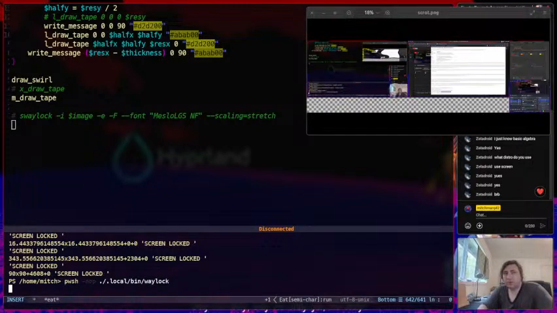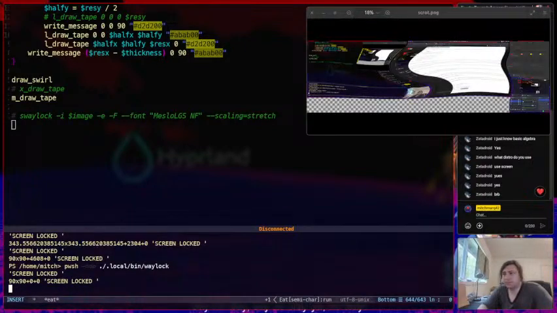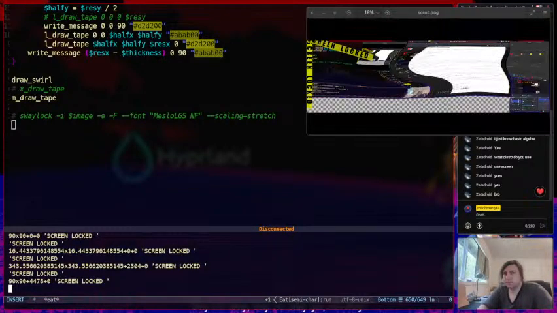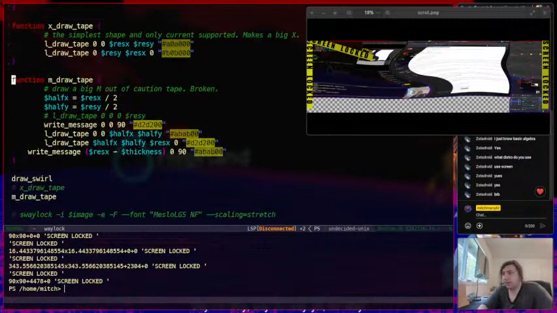So those did draw, they just drew in the wrong places. Half x, half y. Res x. Res x, 0.